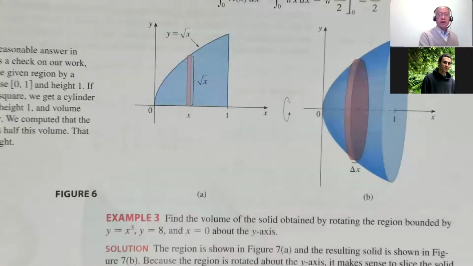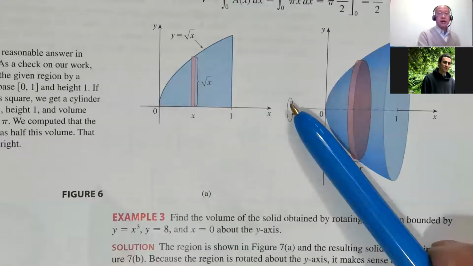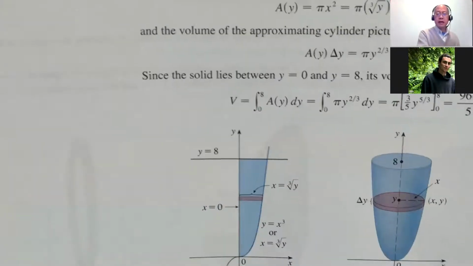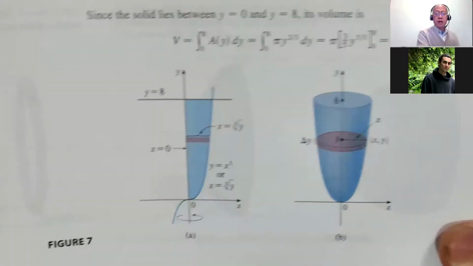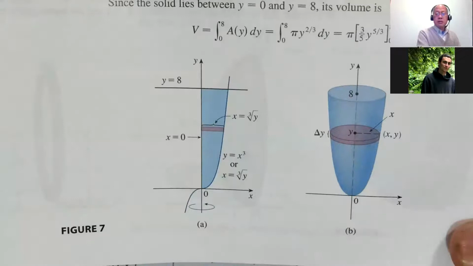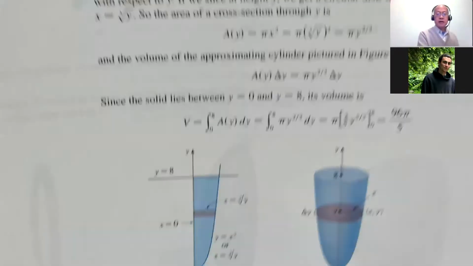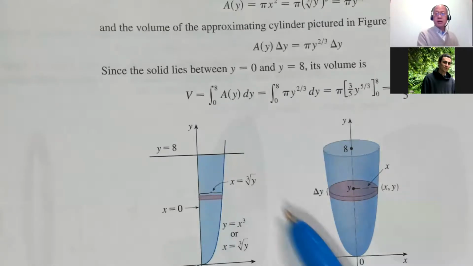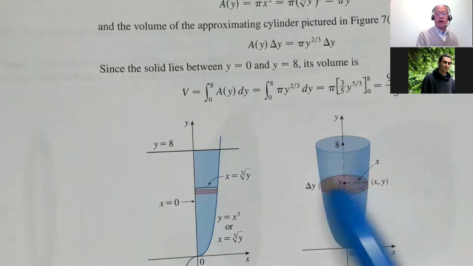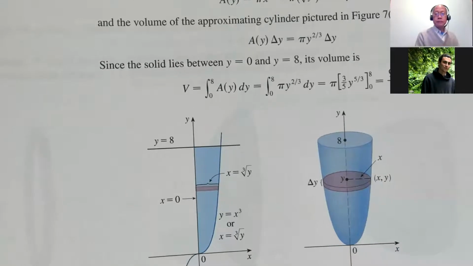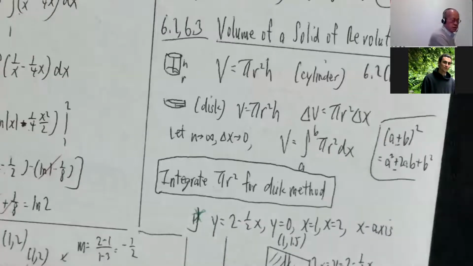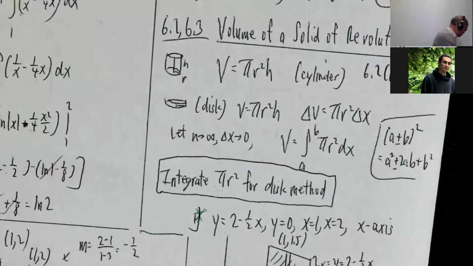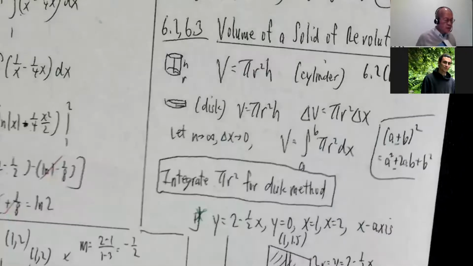So you might be spinning this way, but a caution, again: you might have x as a function of y, and you might be spinning the other way also. Okay, so this is the bottom of 441. There you've got a delta y, it looks like. A tiny change in y, spinning about the y-axis perhaps. Right, so I'll show you one example.